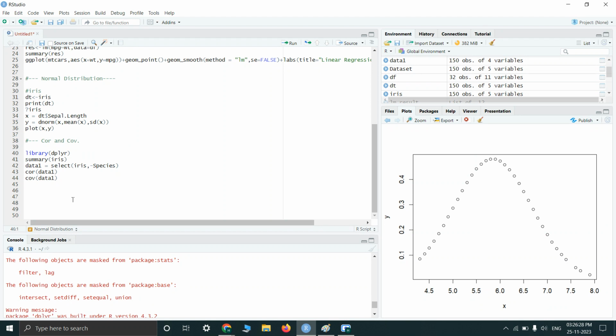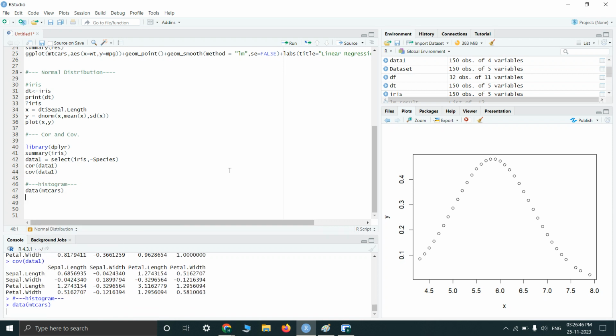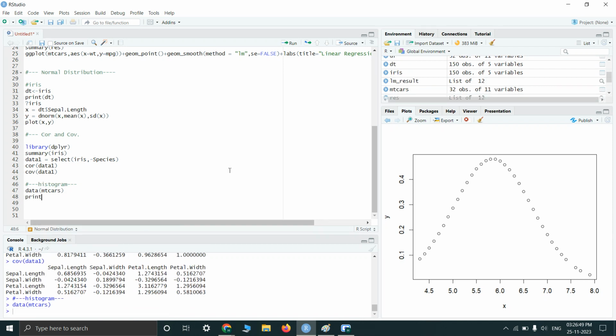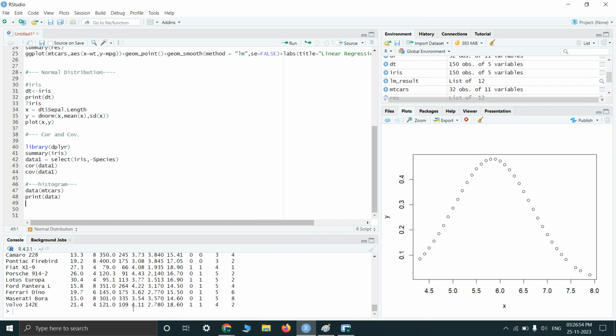So first we will just load mtcars to plot a histogram. Just going to load inside the data, we're just going to have mtcars. Yeah, we have loaded. Now just print and see if it is loaded correctly or not. Yeah, it is loaded correctly. For this, we are going to plot a histogram of the HP column from the mtcars data set with red bars.